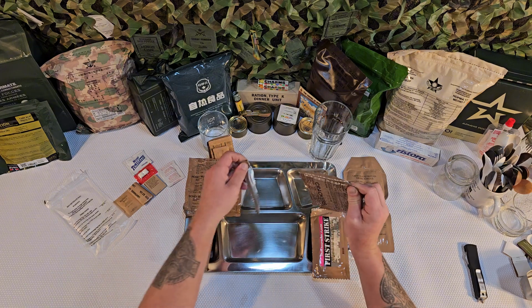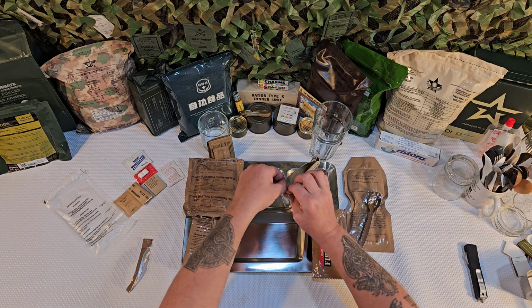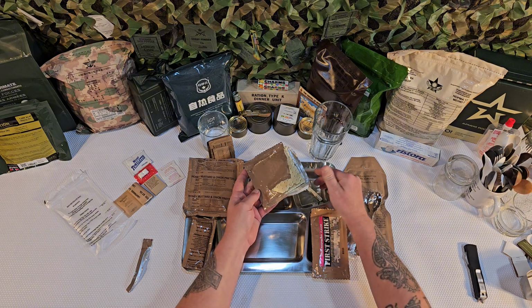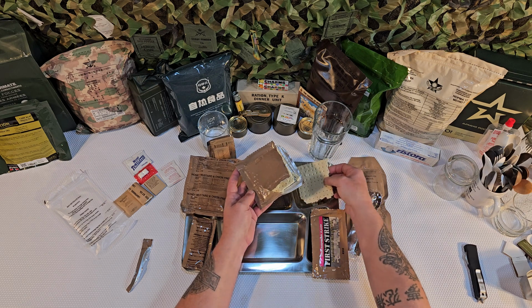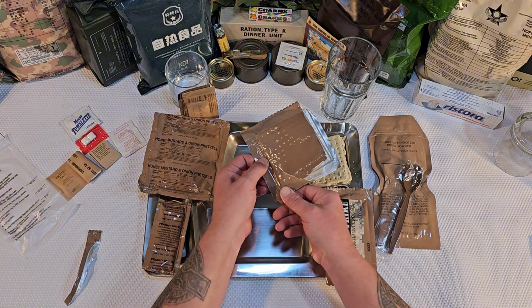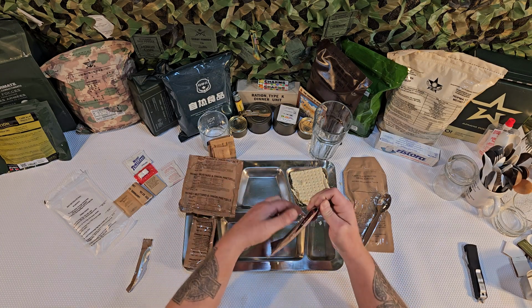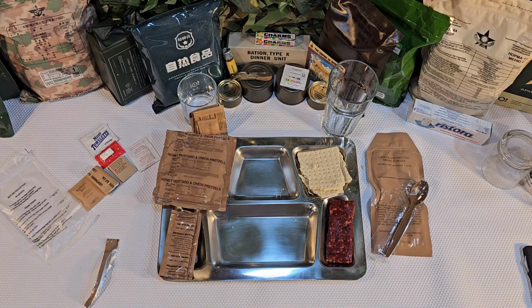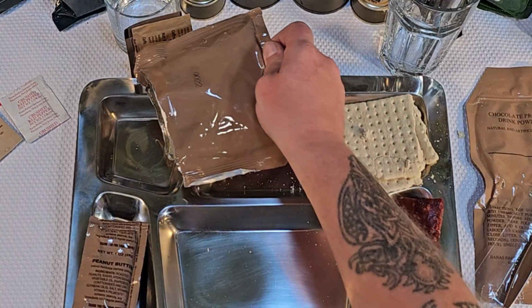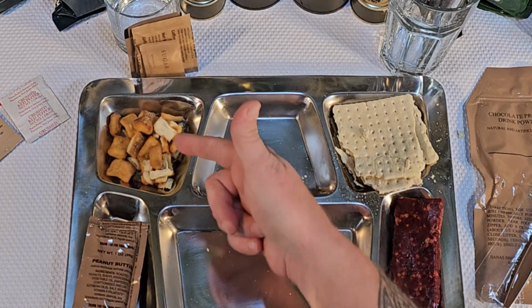Let's get those crackers out onto the tray. They were under a nice vacuum seal. They smell a little bit old, but that's okay. I'm really not worried about this ration being from 2018. All the preservatives that are in the US MORE should have kept this thing perfectly fine. And those crackers have definitely seen better days. It's more or less just cracker dust in the bottom of the package. And that cran-raspberry flavored First Strike bar. Looking good. Let's check out these honey mustard and onion pretzels. That's a pretty small portion, but I'm sure they're pretty yummy.